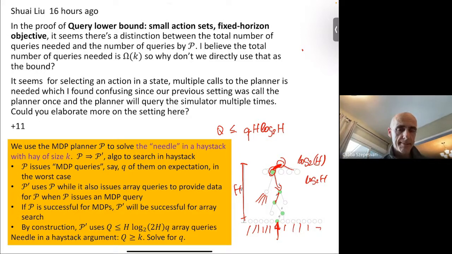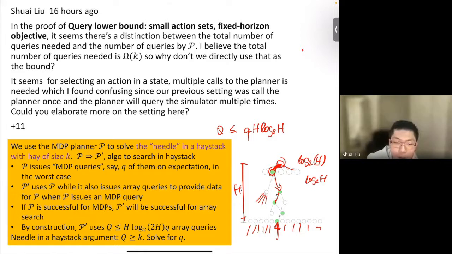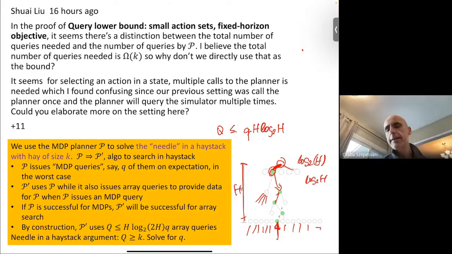Does this make sense? Yeah, it's like we're recursively calling this planner, and then we finally get to the leaf node, which costs us h log 2h recursive calls, I believe. And well, then it's not really recursive, I wouldn't say. It's more like incremental or something like that. We're just making steps and then move, and once we moved, we redo the whole thing until we got to the very end.